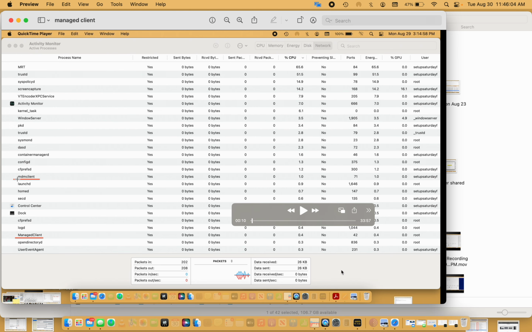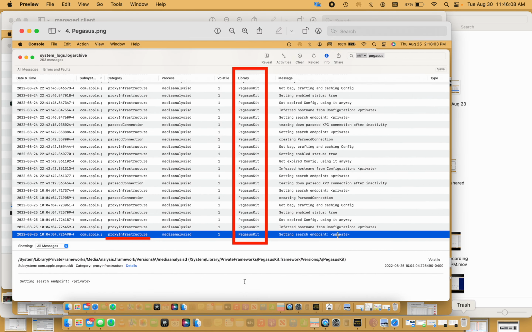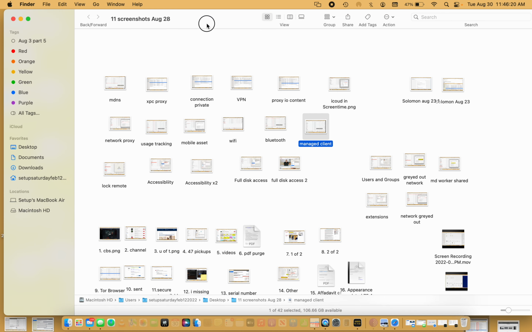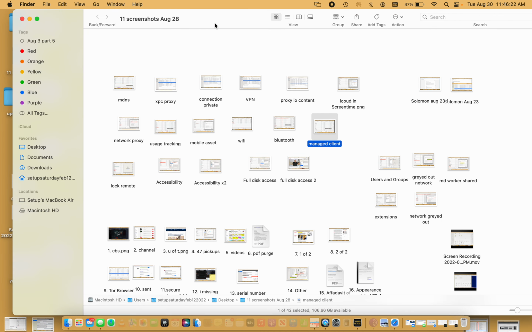But let's focus on the MDM and manage client, and then we also have Pegasus. So I'm going to find out about Pegasus. I'm going to make inquiry locally. I'll do that myself. So these two are the outstanding ones. So proxy was no problem for you, right? DNS proxy was no. Nothing that you showed me with proxy was alarming.